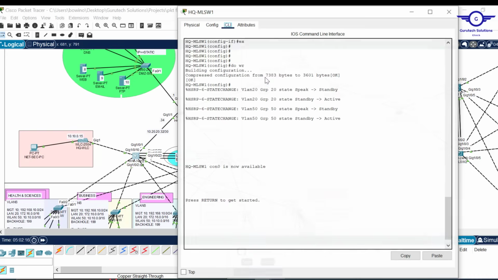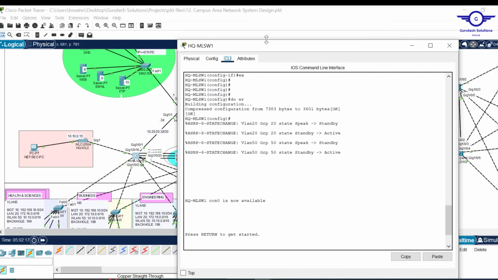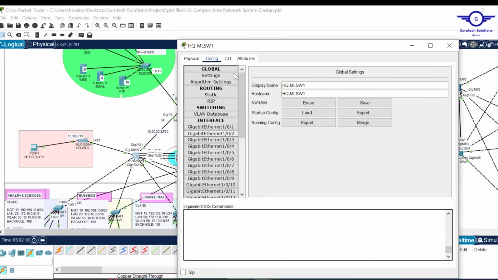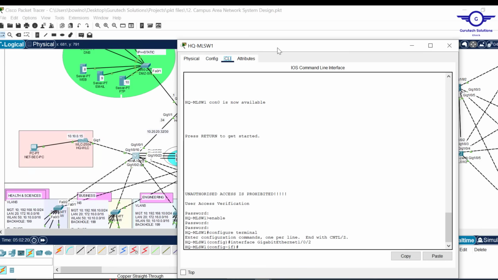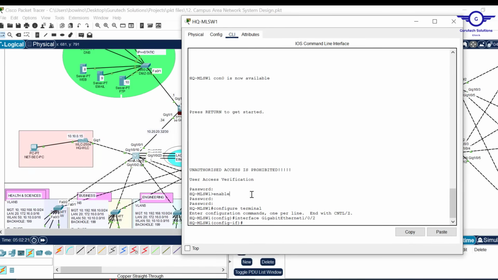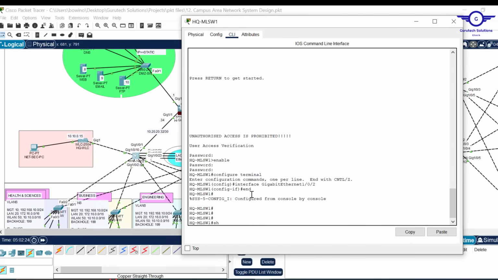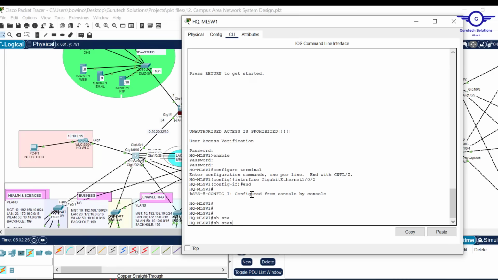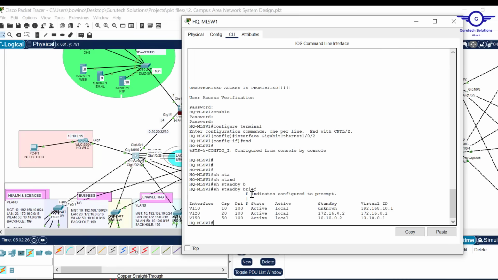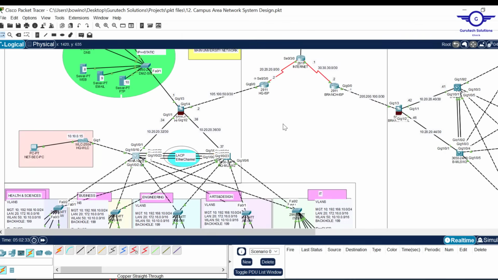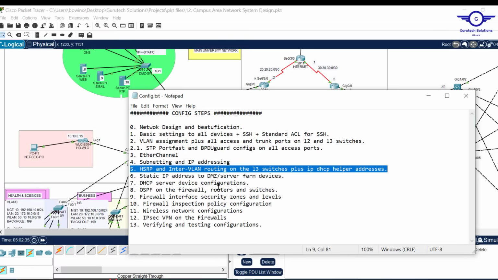If you can just come to this multi-layer switch and display this command, show standby brief. You see, we say that they become active router on this side, okay? So the other side becomes the standby router, okay? All right, so let's go and see what's next.